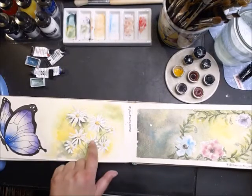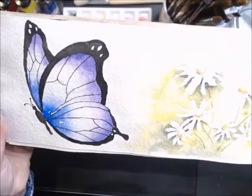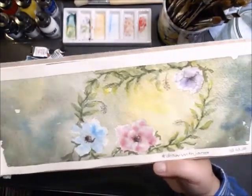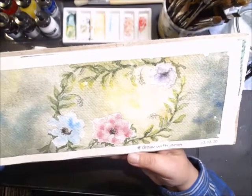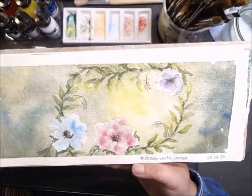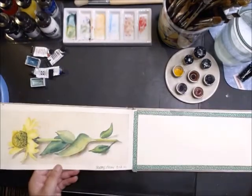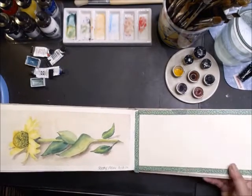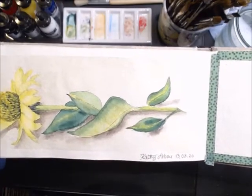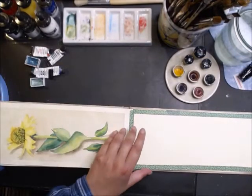This is Paint with Janet. Oh, I think it's a paint along from one of Janet M. Young's streams. Awesome. This is also from a Janet M. Young stream. Draw with Janet. Seems like I hashtagged it and must have shown it on Twitter or something. It's from August 2020. This is a paint along done together with Kathy Arbor's stream, the 13th of August 2020. And I actually think that that's the last painting I've done in this sketchbook.